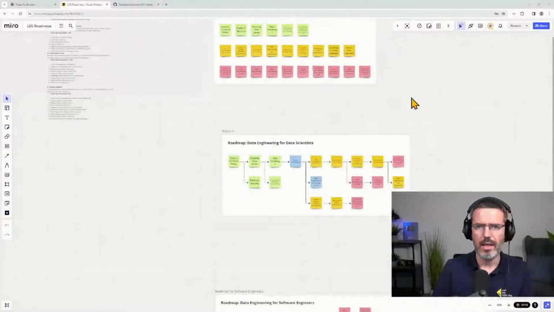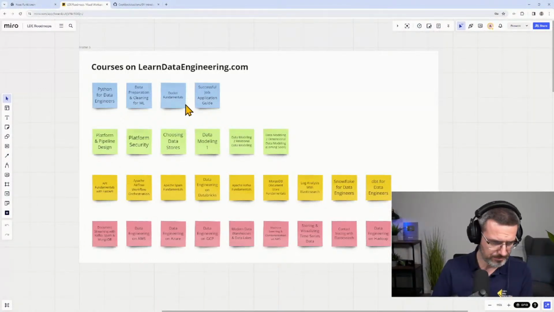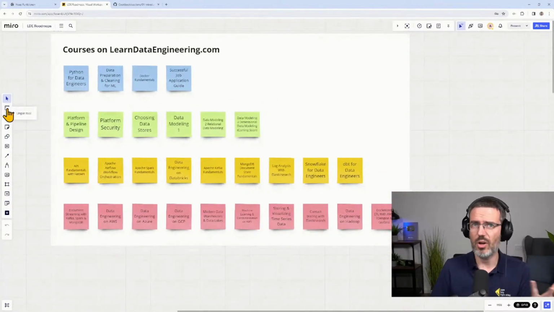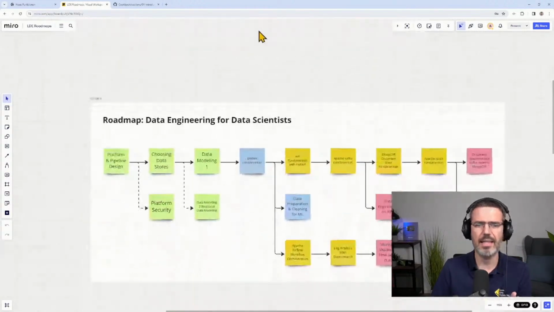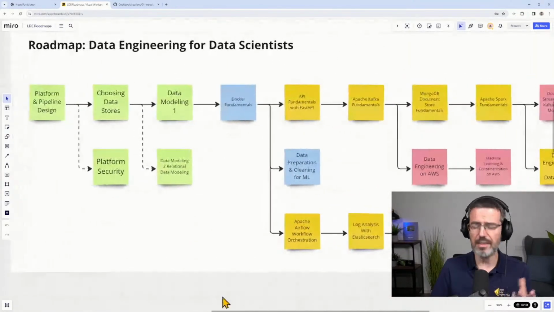So how this works, let me show my screen. I went in and listed all the courses that I have in my academy. Because I always say the academy is modular, fits all the jobs, and there are different starting points and different things to do. So I listed everything, and then I thought to myself, how could I organize this so that it makes sense for a data scientist?